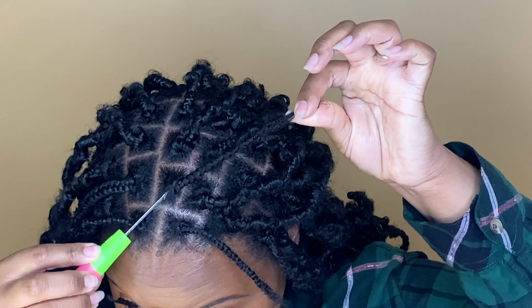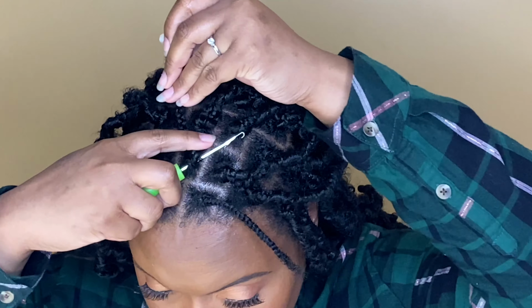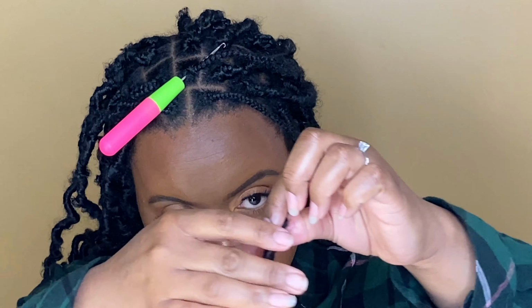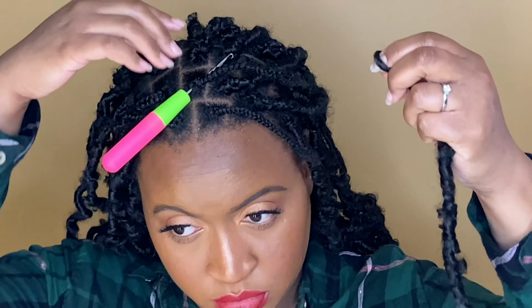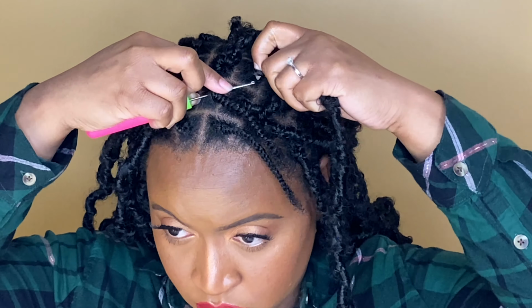So I went on ahead and did the back off camera. I tried to get a good shot for you all in the back, but it wasn't working out for me. So I'm just going to show you what I did in the back. I'm going to show you that in the front.